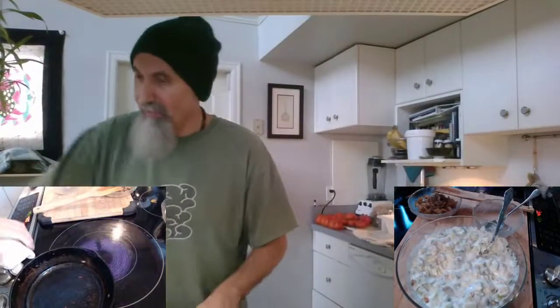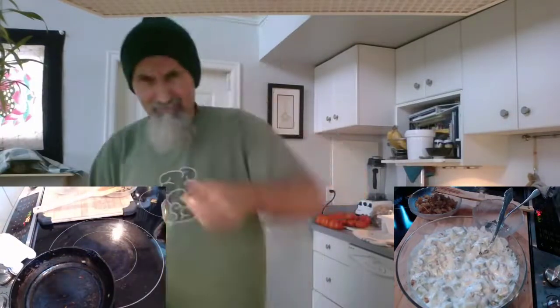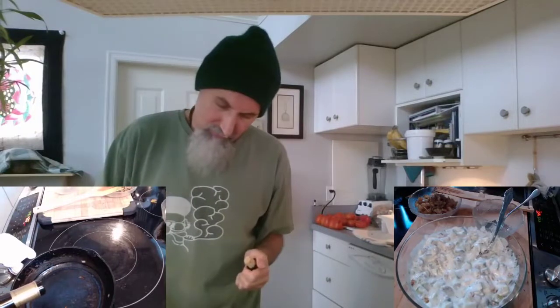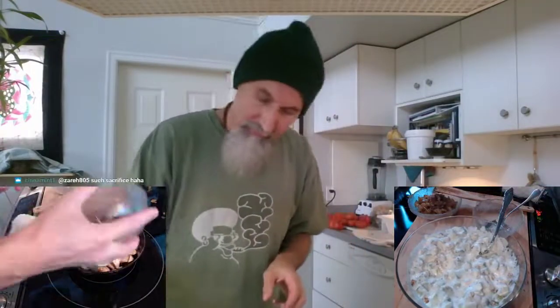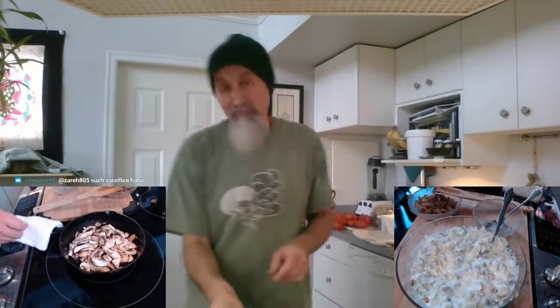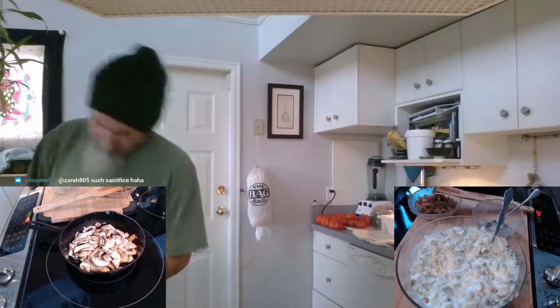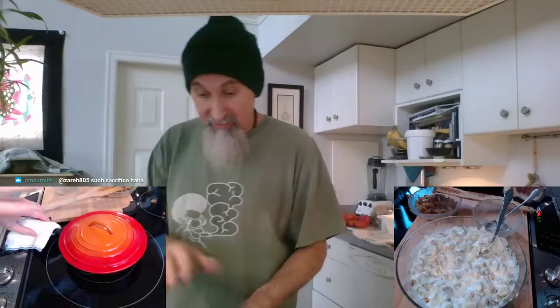Okay, that's that. Now what I'm going to do is, I'm going to add a little bit of olive oil to this. Now I can put it back on the element, and then I'm going to add the mushrooms. Okay. And then I'm going to put the lid back on. Be careful with these cast iron pans and stuff. They get crazy hot.